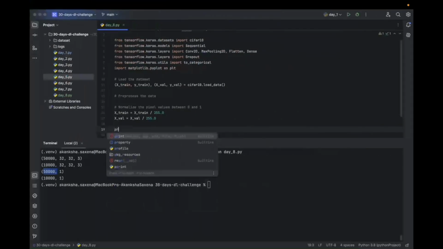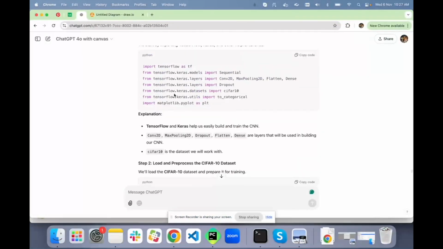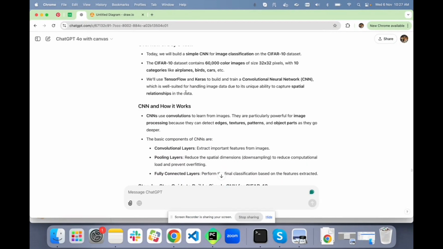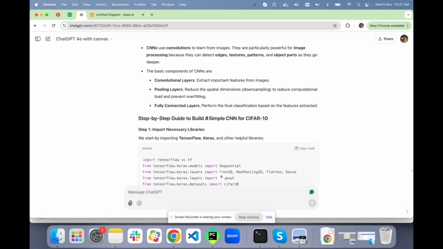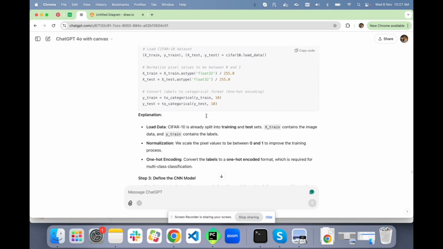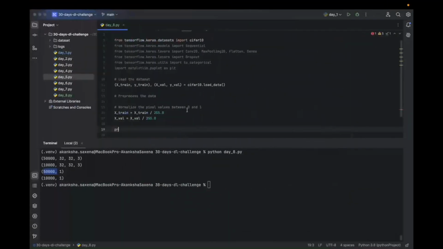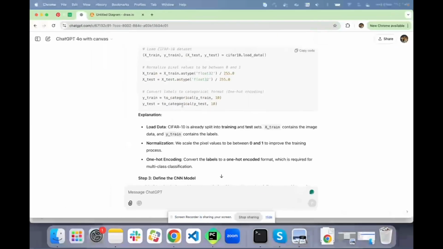For that we need to see how the label looks. If we see the CIFAR data set, it looks like this. The labels are airplanes, birds, and car. I think the labels are already in the form of 0 to 1, so we do not have to apply one hot encoding here.